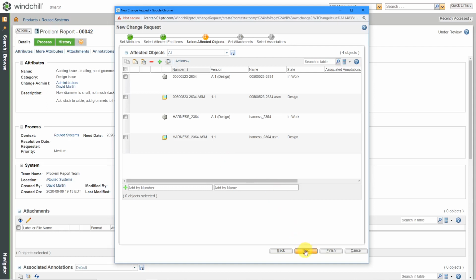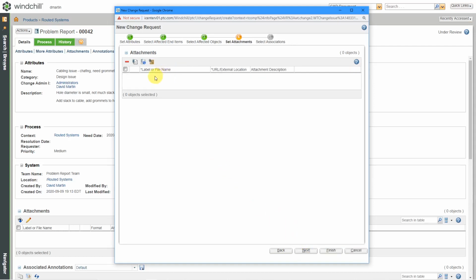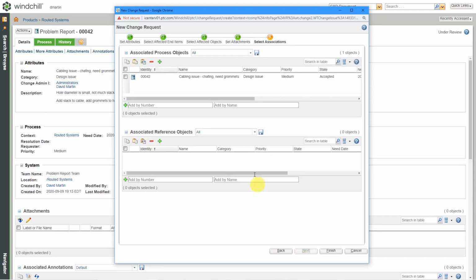Now I will click the next button over here. And you can add in attachments. Again, if you have maybe some analysis reports that confirm the problem, you might want to add them in here. Maybe you want to add in some photographs. And then we'll click the next button over here.